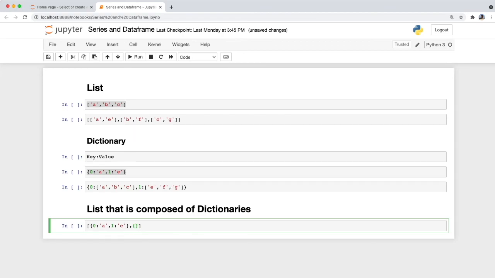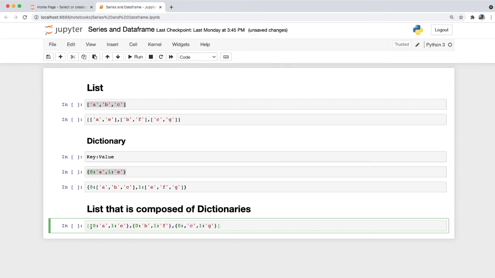another dictionary. So we'll just use the same index key, and we could put B as our value, and again we use 1 as our index key, and then F, and finally our third dictionary with again our index key 0 with the value C, and finally index key 1 with the value G. So this is also possible.